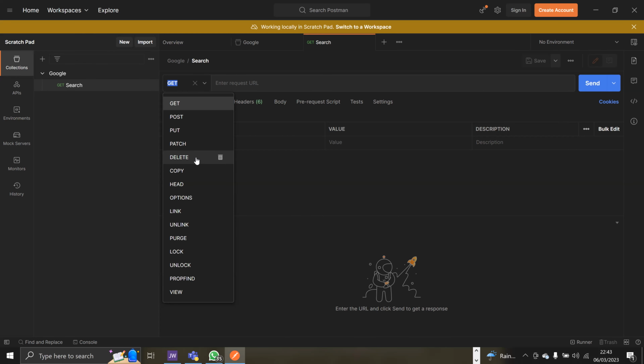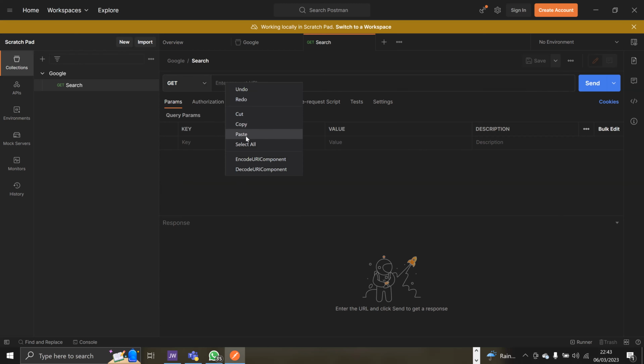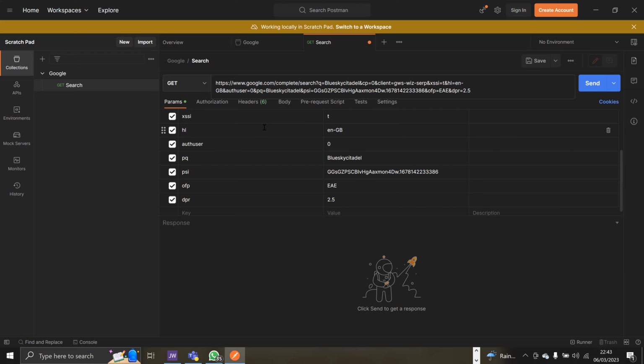So for this one, we saw in that particular website that we are using, that it is a GET. So we select GET, and then what we need to do now is, you can see, enter request URL. So you can paste what you copied, right? Okay, and from there you can see what happens, because there are a lot of parameters in that particular URL.